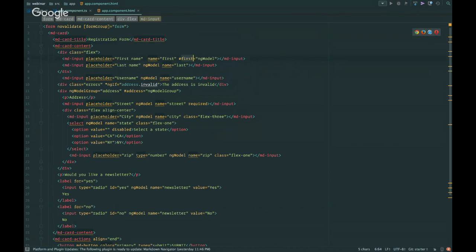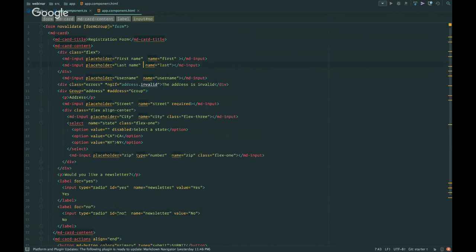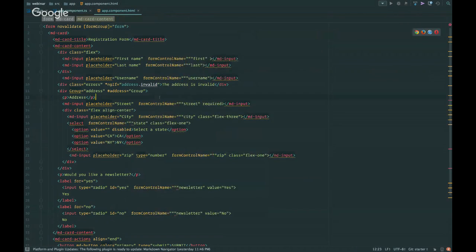So actually, let's just delete all the ngModels very quickly. Okay. And then all of these names are going to become form control names. Let's see, what else do we have here? Oh, I have a lot of extra. Yeah. Okay.